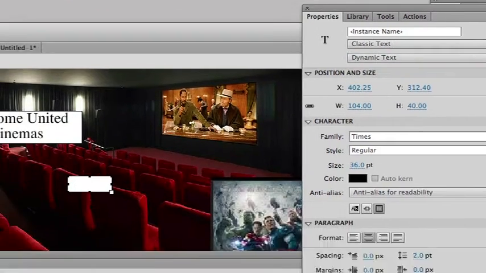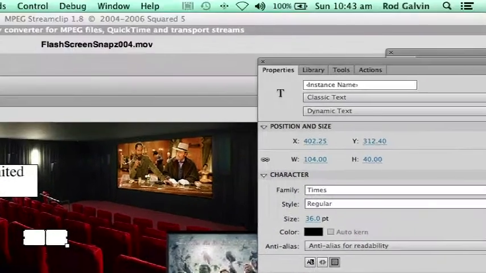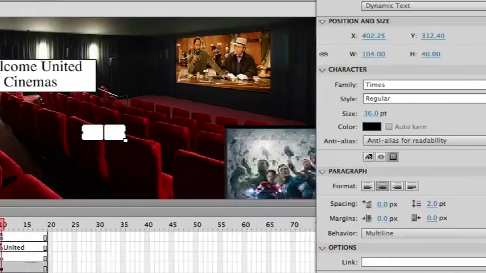Dynamic, as I said, is one that can change and things can be entered into it. Again, I need to name it up here with the instance name. I'm going to call this one output underscore text, and that's where the message will go to.